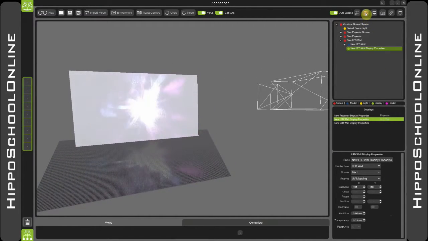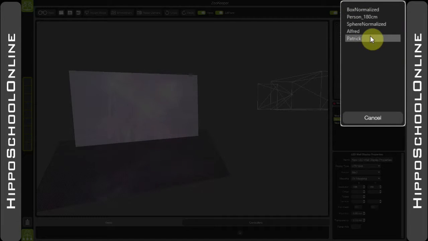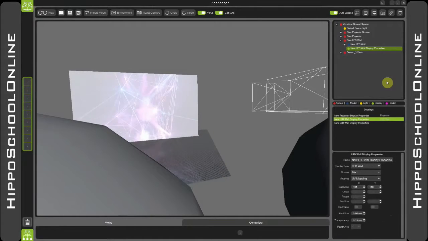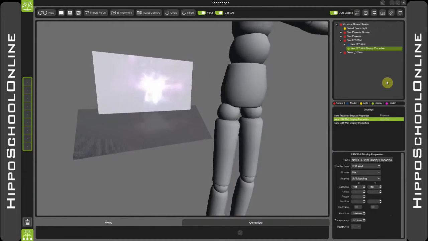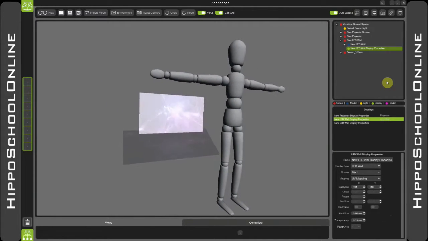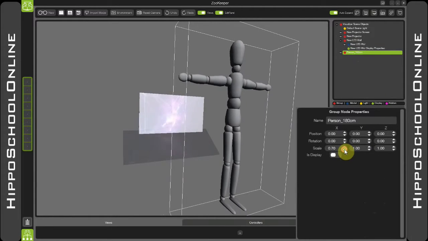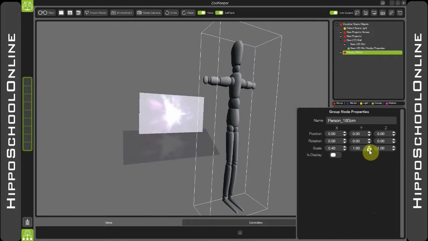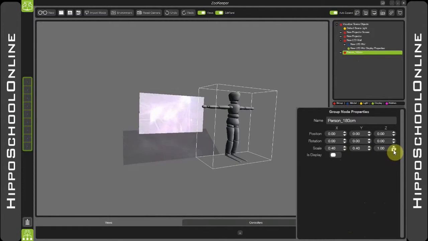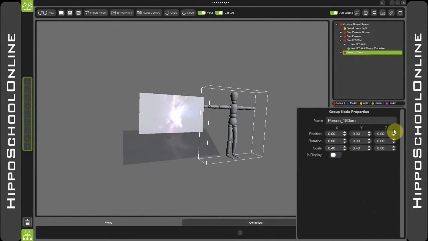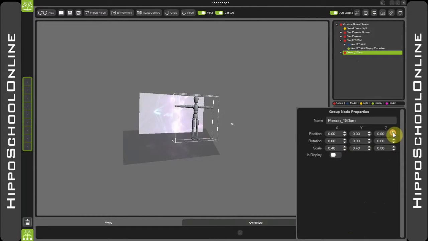Next thing I'm going to add is some of the library items. You'll see in here, I have the ability to add a box and sphere that come automatically with the software. There's a couple of characters there, but I'm going to go for the 180 centimeter person, which you may remember from your art class. You can see he's way too big for the scene here. So again, I'm going to use the properties control to reduce him down in size a little bit. Move him back between the projector and the screen itself.